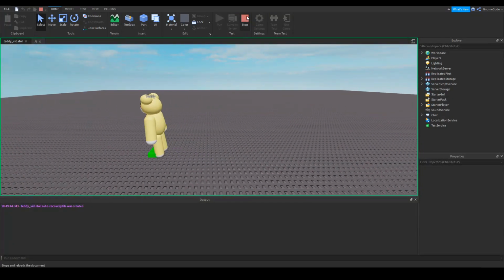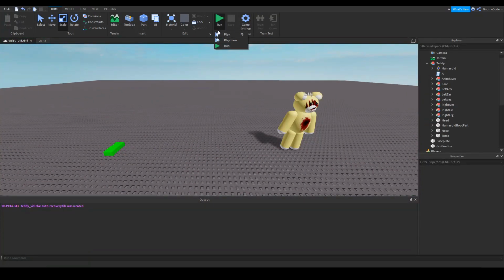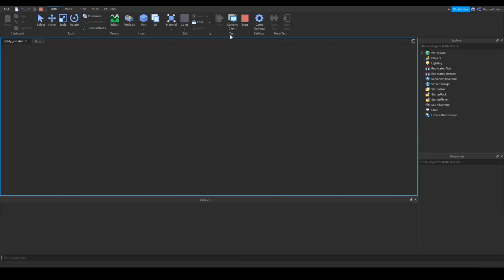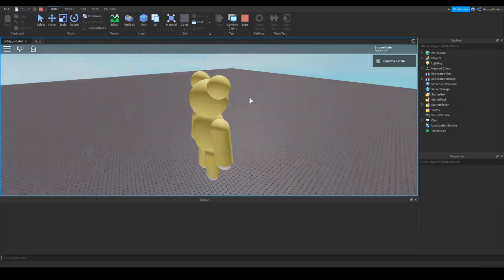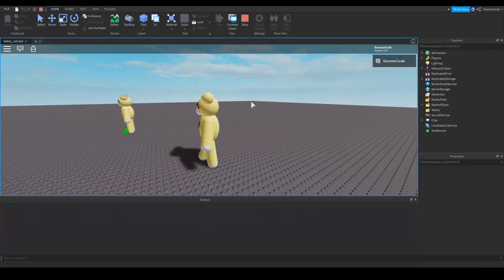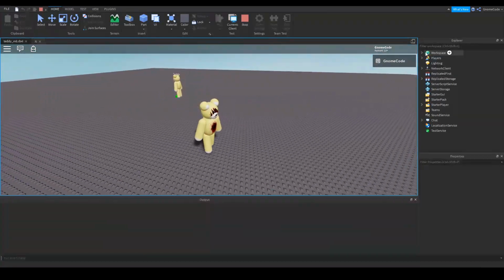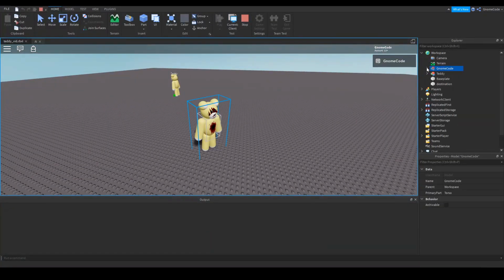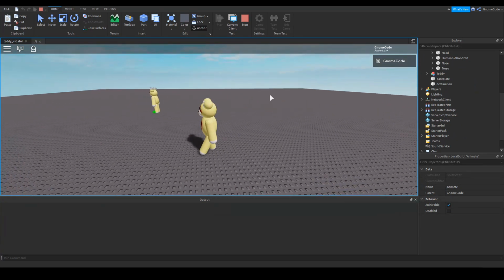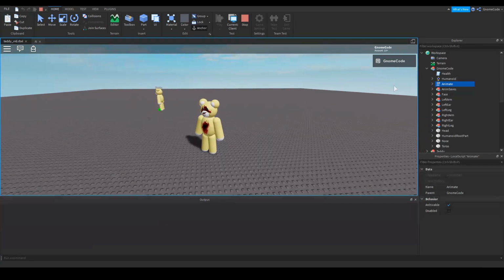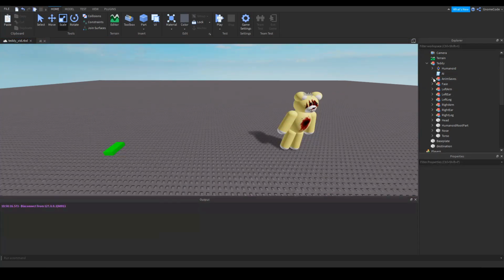However, he's not got those animations, so let's go and give him some animations, shall we? So if we go in and play with that character we got running in the last game, of course he's got our animations. So what we need to do is go into the workspace, find our character, and copy the animate script. This is added by default. Remember, we changed some of the animations using our server script, but the local script's added by default. So we can copy that and then paste it into here.